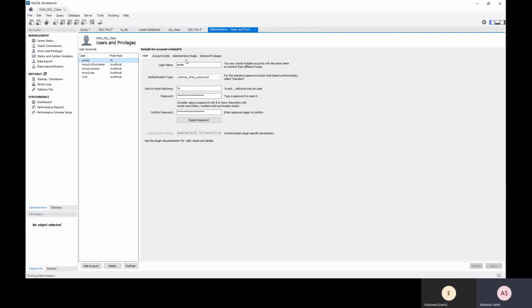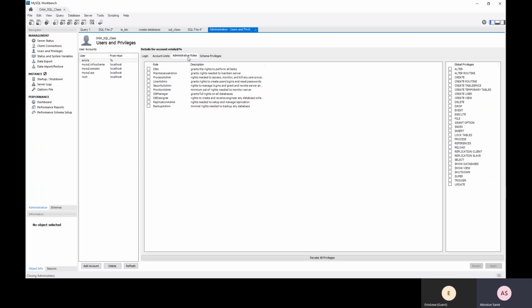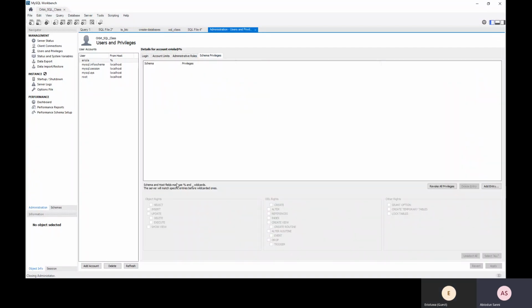Let's say I want to grant Emiola privileges. I can give him a role. A role is just a name for the kind of privilege that kind of person has. I don't want to do that here, so I just give the person schema privileges and add an entry.